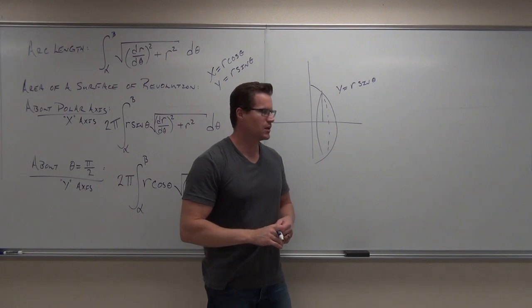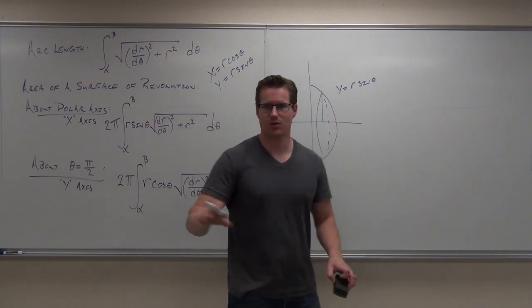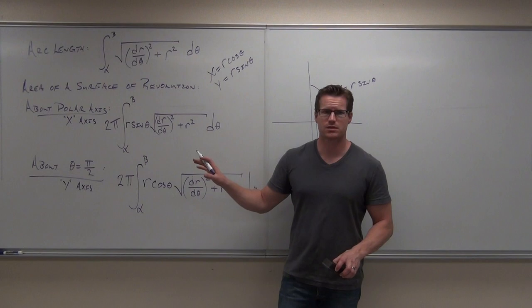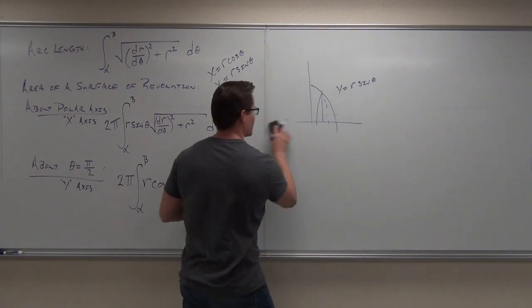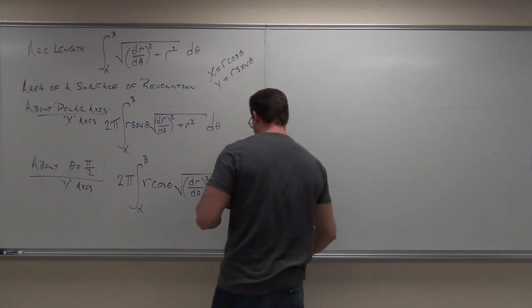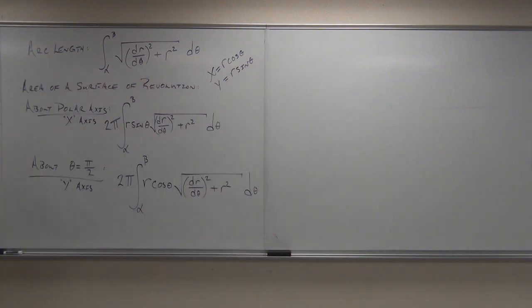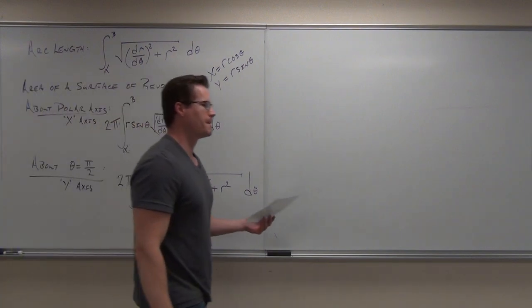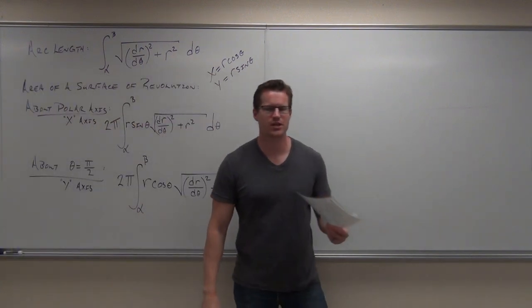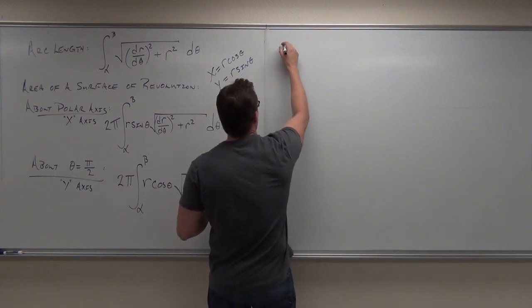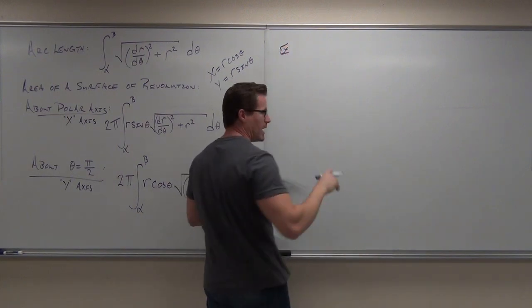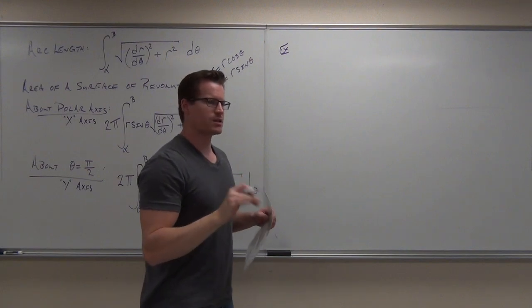Might be nasty, but you do know how to do those things. Now, I want to cover one last example, unless there are any other questions at all with this. You sure? Okay, one more. I want to show you this example because interesting things happen when you try to find the intersection between two polar curves. I'll show you that right now. So what we're going to do is find out, without having to graph this, where these things intersect.